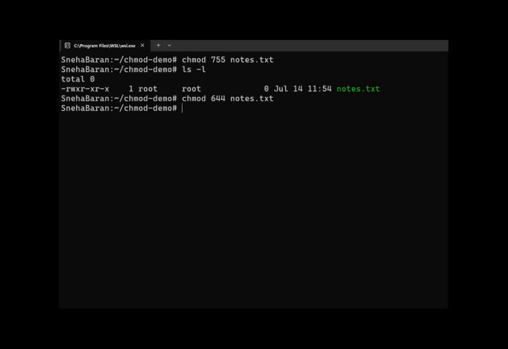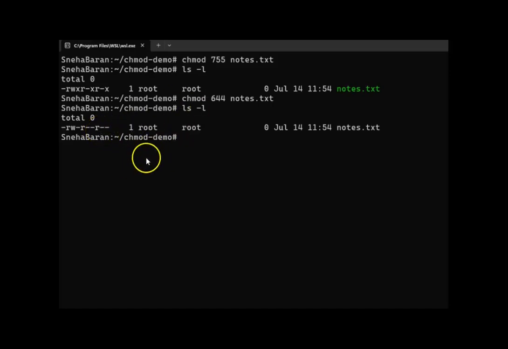This is probably the most common permission you will see for normal files. The owner can read and edit the file. Let's type ls -l. You can see the owner can read and edit the file, and everyone else can only read it. Group and others can only read the file. That's why many configuration files and documents use 644.